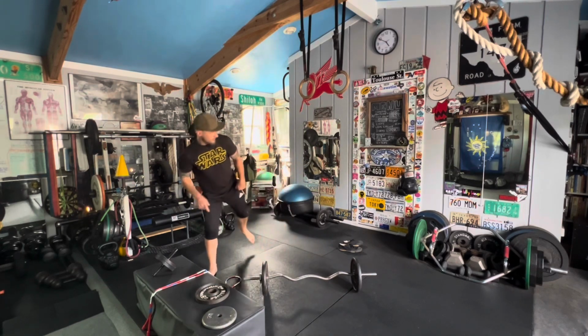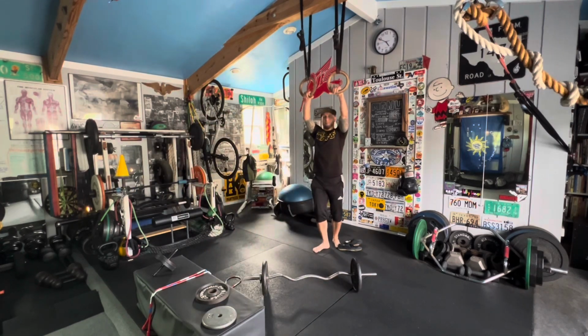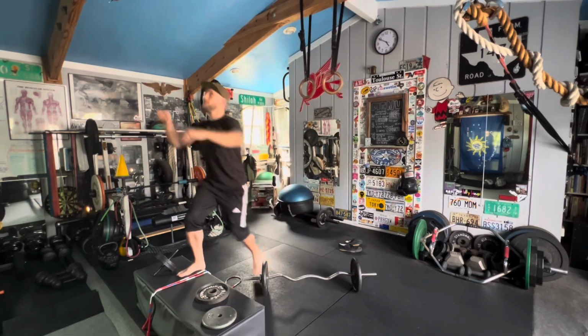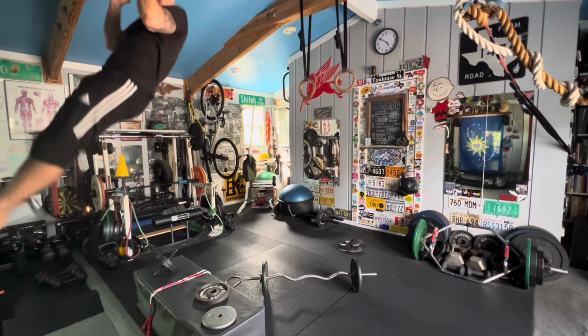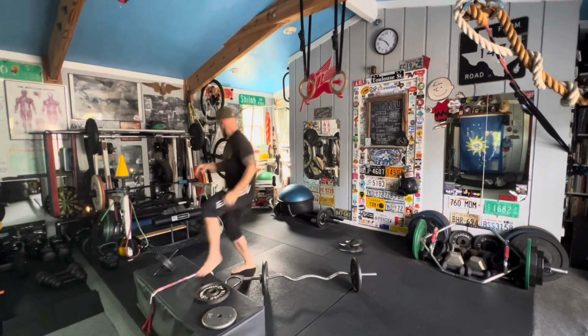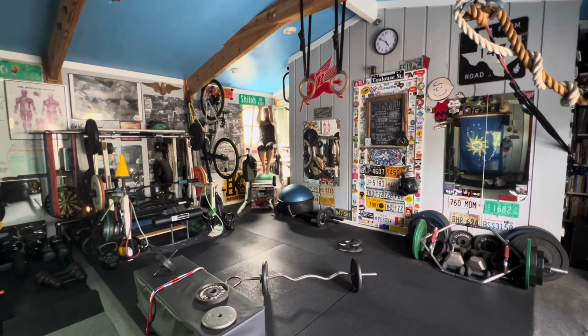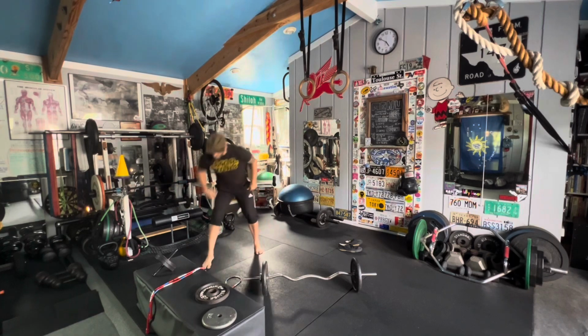And next thing I want you to have are some alternatives. I would like for you to have something you could do a pull-up on. I have some gymnastic rings you can get on Amazon. I've got some little playground rings right here that I'm doing pull-ups on. But I started off on a pull-up bar and monkey bars in my backyard. So I had this old pull-up bar. Anything that you can do a pull-up on safely will work.